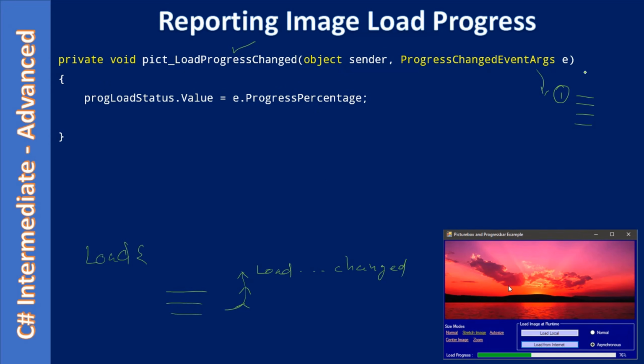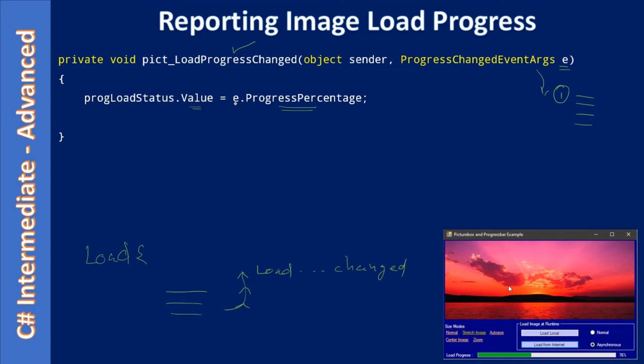If you see here, the object we are receiving here is e, and here we are making use of the load progress, the progress percentage. The progress percentage will retrieve an integer value, and we are directly assigning that to the progress control. We named it prog.load status, and we are accessing its value property and assigning the value, which we are taking from the progress changed event argument.